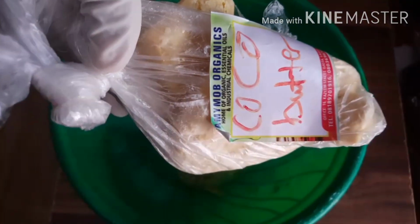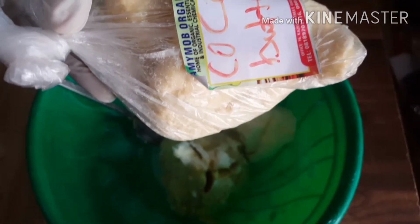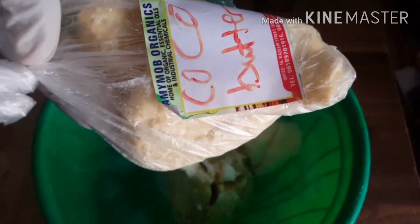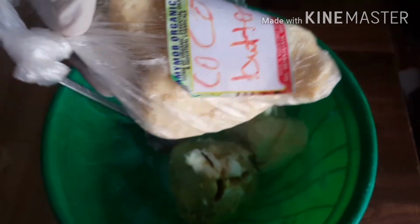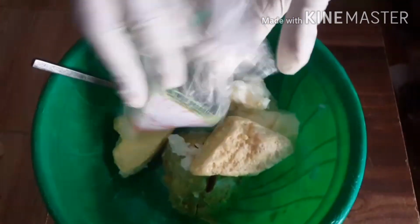The next ingredient is cocoa butter. Cocoa butter is high in fatty acids, which is why it's often touted for its ability to hydrate, nourish, and improve skin elasticity. The fat in cocoa butter forms a protective barrier over the skin to hold in moisture. Cocoa butter is also rich in natural plant compounds called phytochemicals. So I'll be needing all the cocoa butter.